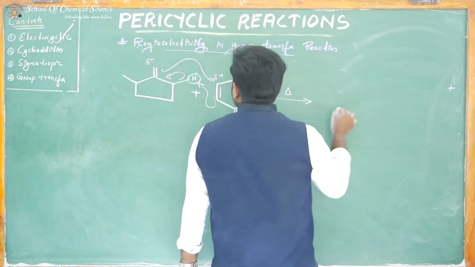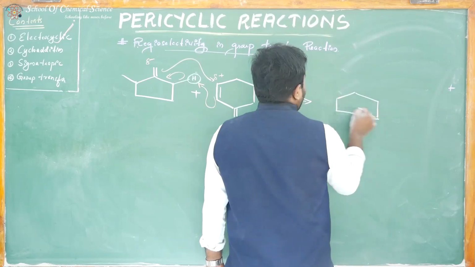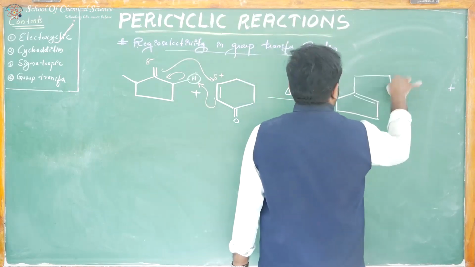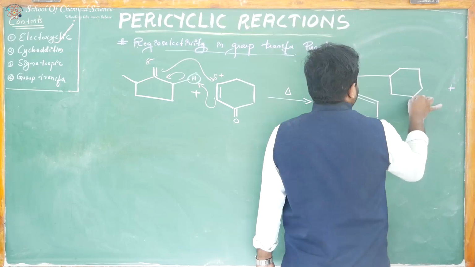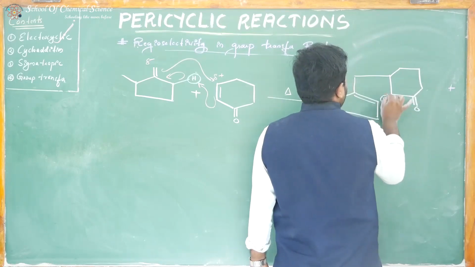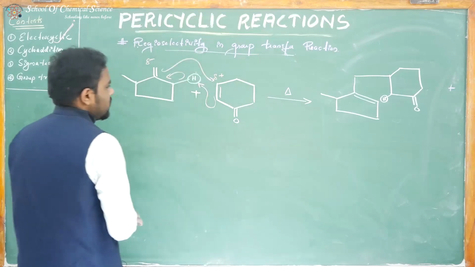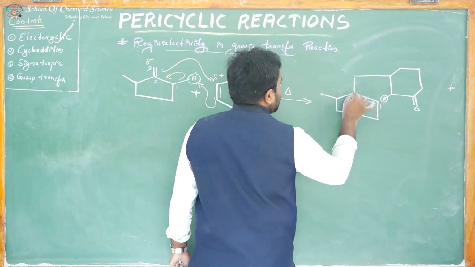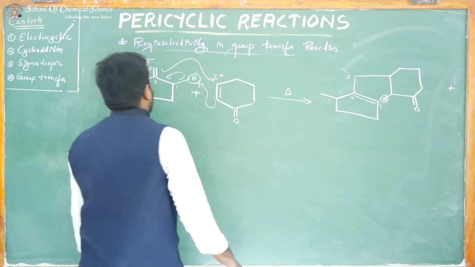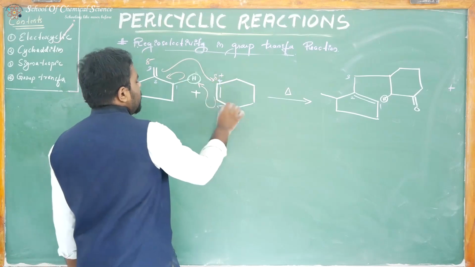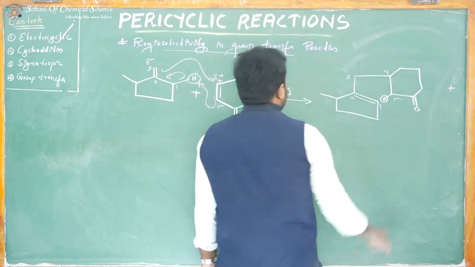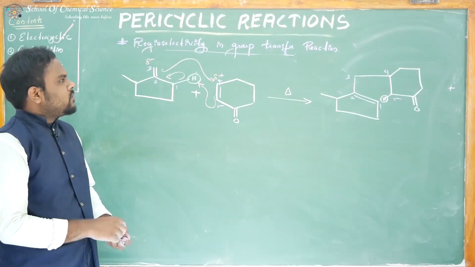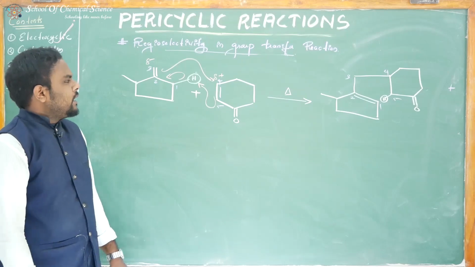The reaction takes place under thermal condition. Your product will be a 5-membered ring. Here a methyl group is there. Between these two carbons a pi bond. This carbon is connected to the enophile. The enophile is a 6-membered ring system. Here a double bond, and hydrogen is transferred to this carbon. So that will be your product. We can give numbers 1, 2, 3. Between 1 and 2 a pi bond. 3 is connected to 4 and 5. The hydrogen at the first carbon is transferred to the 5th carbon. So that's a group transfer reaction.